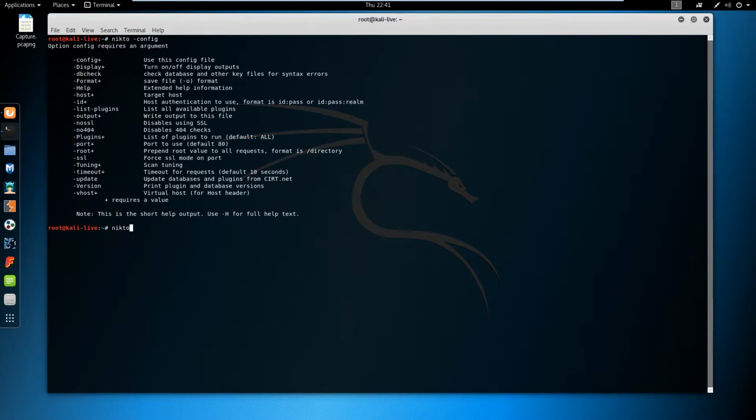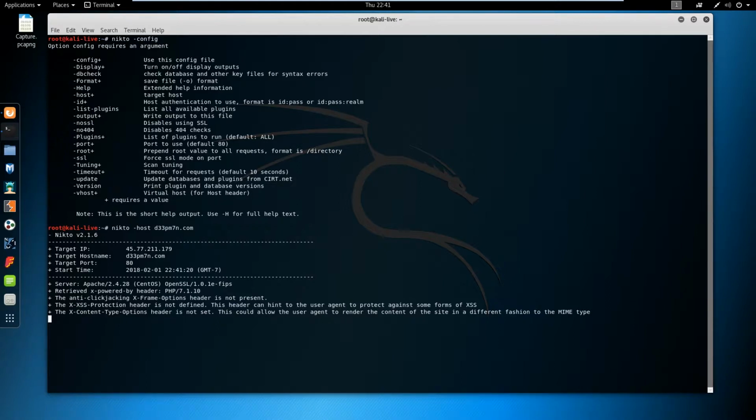So we're going to go Nikto host, and then deepmountain.com. And you can put an IP address right here too, and it'll work fine. You can notice it's already getting some different information from me. It's telling us our target IP, so I put in a host name and it automatically resolved it to an IP address. Here's my host name, so if I put in one or the other, it would try to resolve that if possible. Looks like I'm currently running on port 80, which is right because it's just a standard web port.